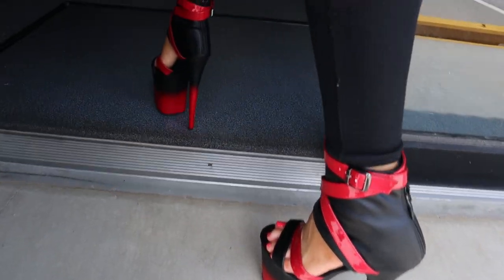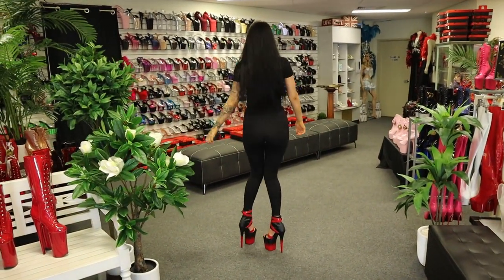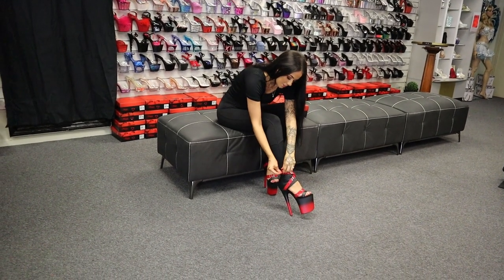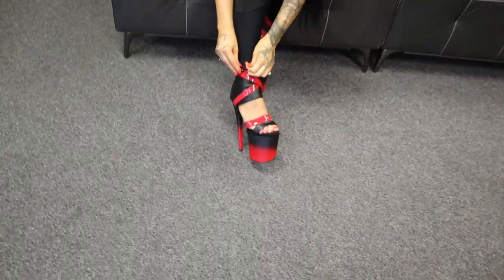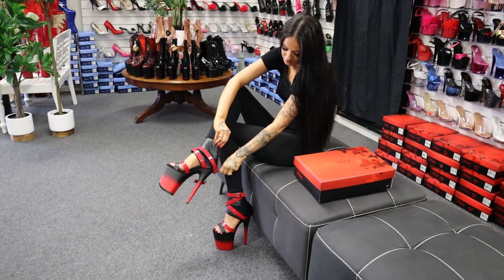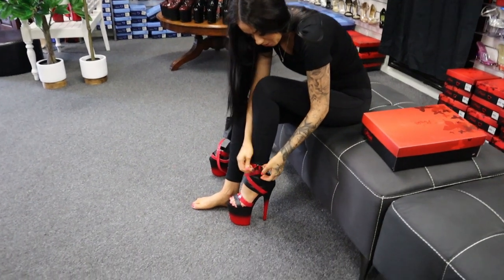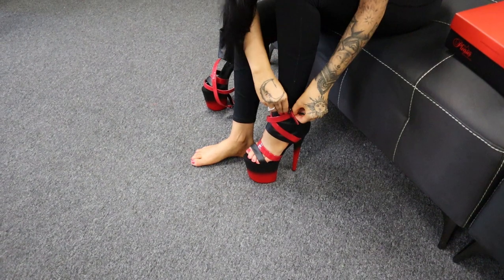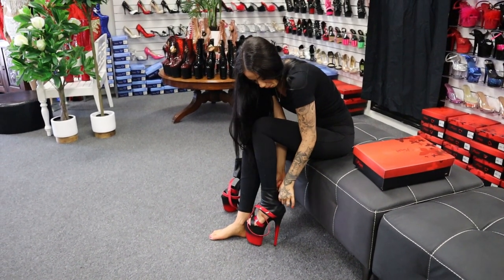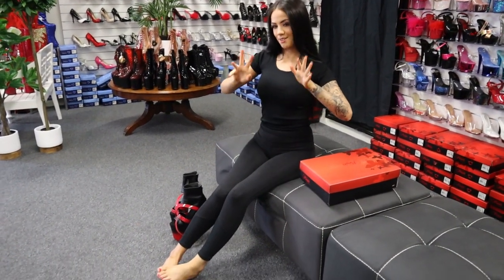I'm going to jump inside with some air-con. There we have it — my little walkie walk. Definitely another one of Rosie's favorites. Now I'm just going to take these ones off again. At least you know you feel like you're getting strapped in, and then that zipper out of the back, and then they just slide off. That is a pretty cool design — whoever designs these are doing a great job. New shoes are always pretty tricky. And there we have it — another pretty awesome review done. Hope you enjoyed and I can't wait to see you in my next review. Bye!